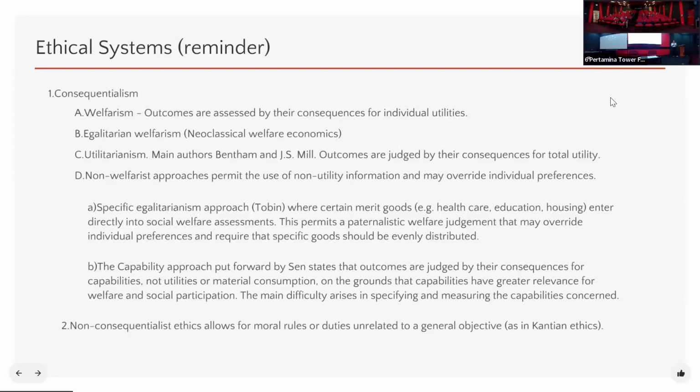There is something that is called egalitarian welfarism that comes from neoclassical welfare economics. This means that what matters to the society is not how we divide all the goods, how we divide McDonald's or Starbucks or other things or computers. It matters how we divide education, health, certain merit goods, okay? So for certain merit goods, it's going to be more egalitarian, and for the other goods, I just add all the utilities of everyone else.